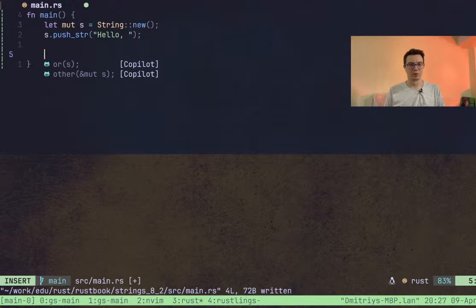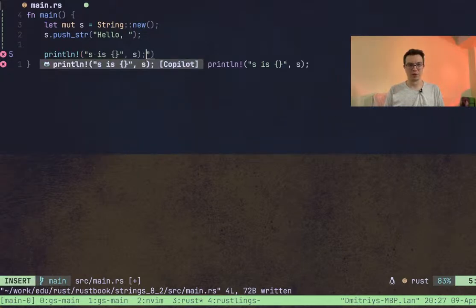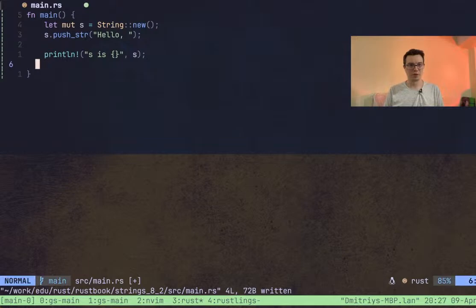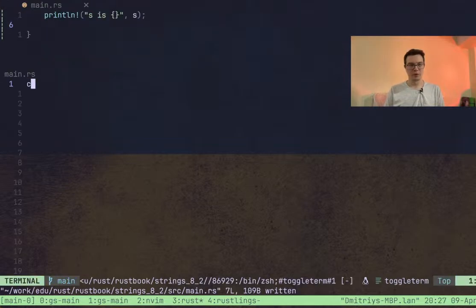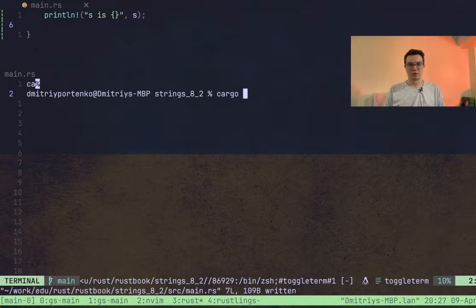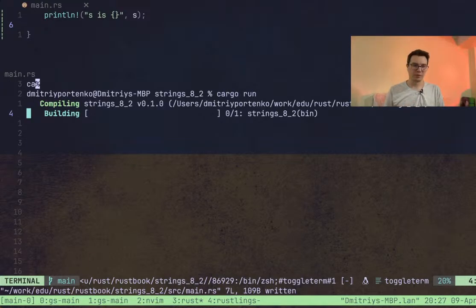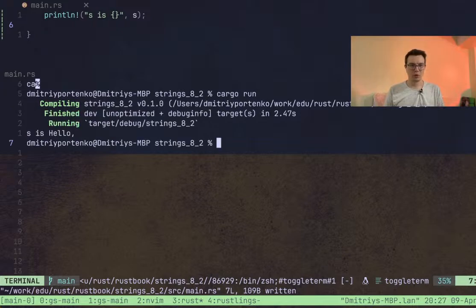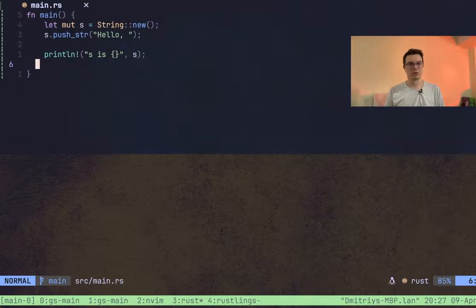And of course let's try to print it. So cargo run. Yeah, works as expected.